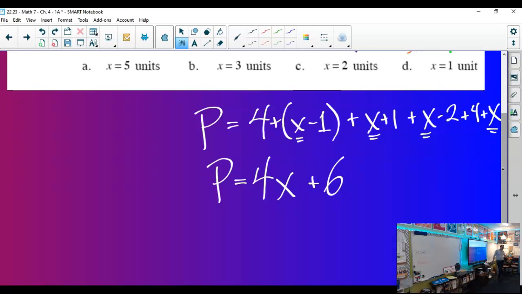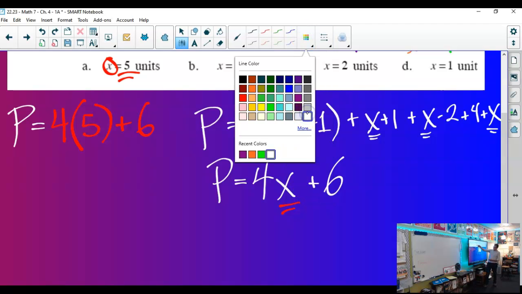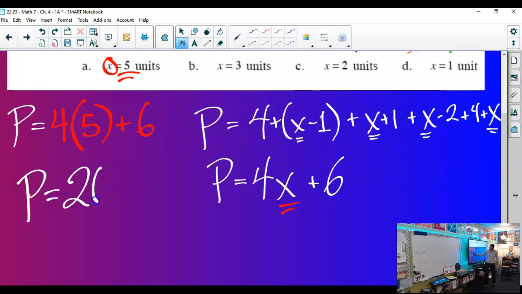This, when we talk about this in math, replacing things, and now we don't really say this as much because we say guest teacher, but this is what we call substitution. So if somebody ever tells you to do a substitution, what that means is we're going to replace the x, based off what they tell us. So if x equals 5, now I'm going to say 4 times 5 plus 6, right? Because instead of x, we substitute it. Which means that it's now actually 26. Which means in A, if x was 5, our perimeter would be 26, and we could call that units, because they tell us units up here.